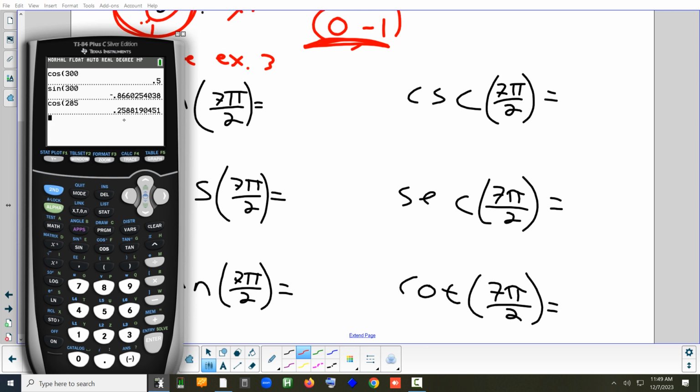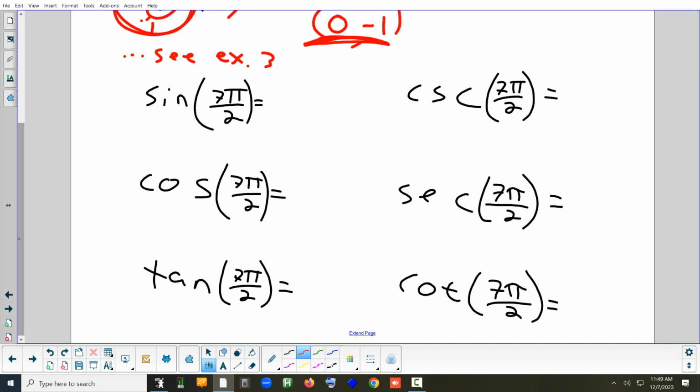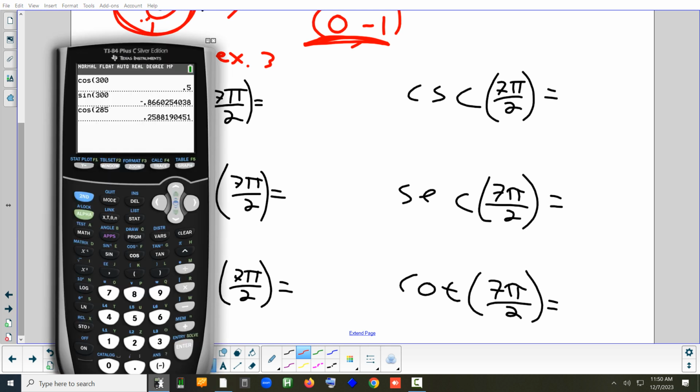You already said if we have a square root in the fraction, it's not going to give us that. But if we do put it in, could we figure out what the square roots are, or would it just give us an error? Like if we had square root of 3 over 2 and you plugged it in. Well, it won't give you a fraction. It's just going to give you back the same thing you started with. You can't convert trig decimals like that to fractions because the calculator can only do rational fractions, and that's not a rational fraction because it has an irrational number in the numerator.